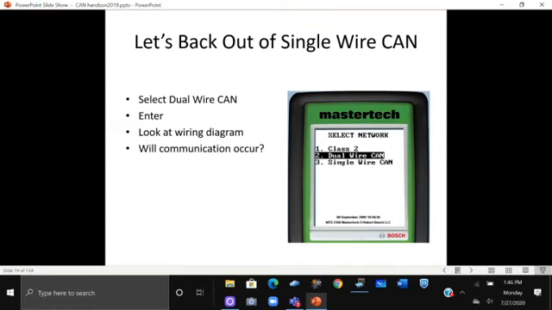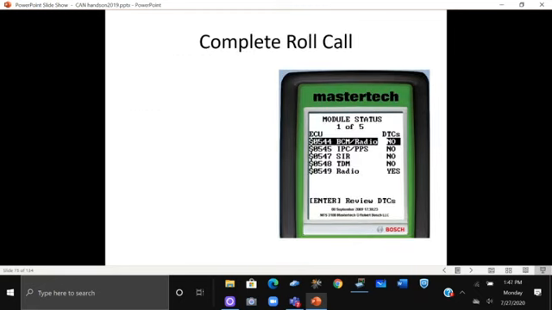Does communication occur? If it does occur, what modules are on this bus? Any DTC? So here's again, this is our 2008 Pontiac Solstice. We have 5 modules. You see why I use this car? There are 8 modules on the low speed and 5 modules on the high speed. Not many at all. As opposed to a vehicle I scanned, a Chrysler product, that had close to 90 modules. I forget exactly. Anyway.